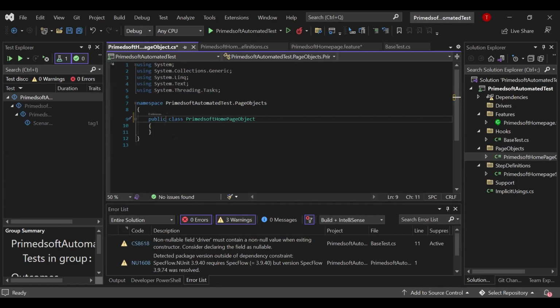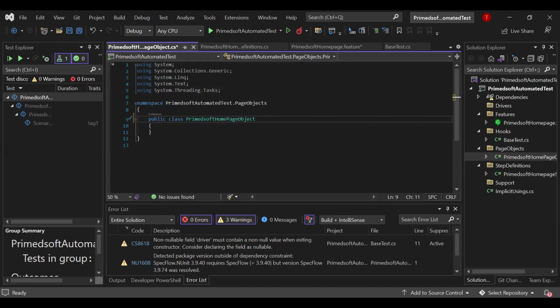Having done that, there are a few things that we need to do around our page objects. First, you can see we have our using, we also have our namespace, and we have a class, public class PrimeSoft homepage. This is our page object class.